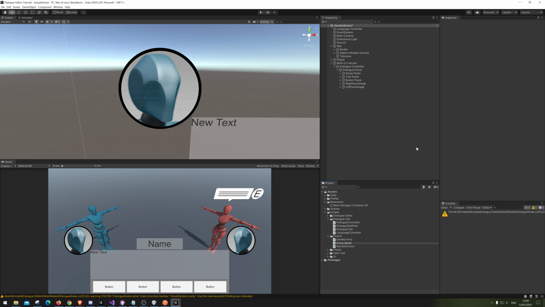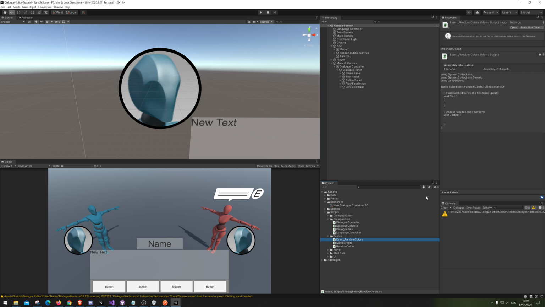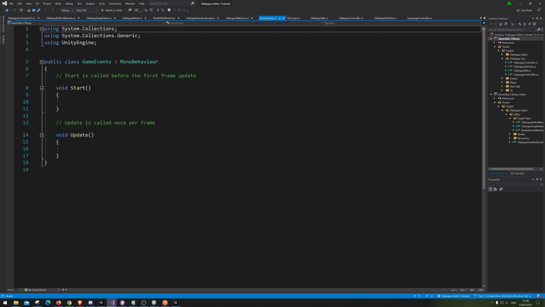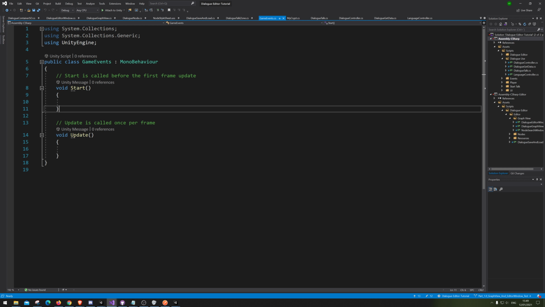Random. If I could spell, that would be nice. There we go. Random colors. I should probably name it a little better, but let's just go with this for now. So let me just quickly open my notes. So in the beginning, we can simply get rid of all this.